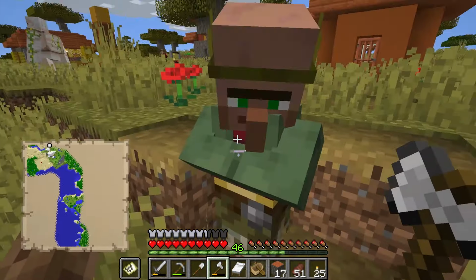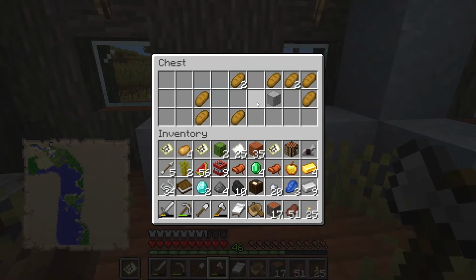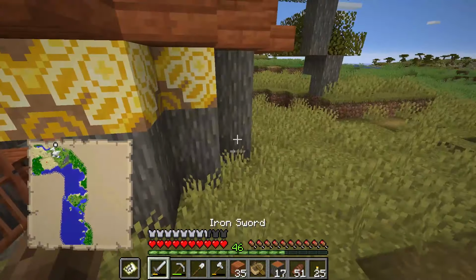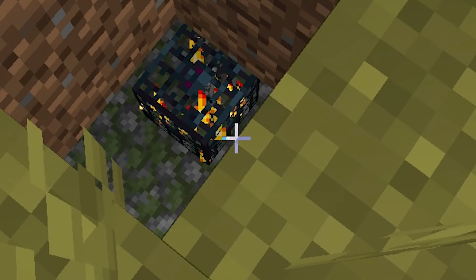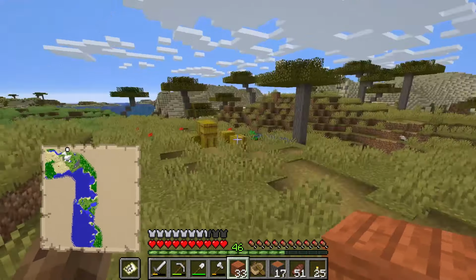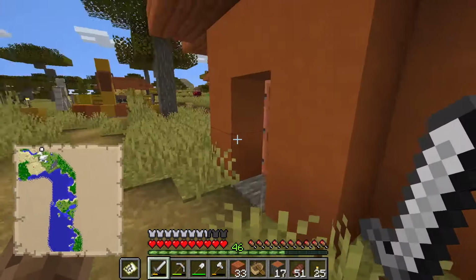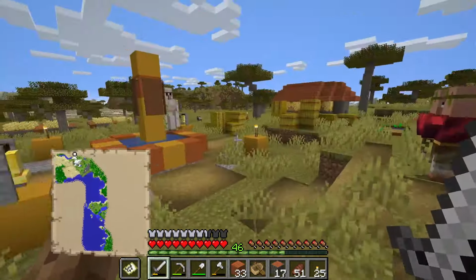Hello, mister. You don't have any professions? You suck. You guys are like right under the house. No way! That is so lucky! Oh my god! We found a spawner right underneath the village! Oh yeah, boy! Okay, this is good stuff.